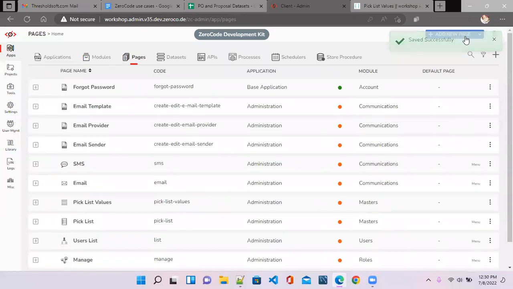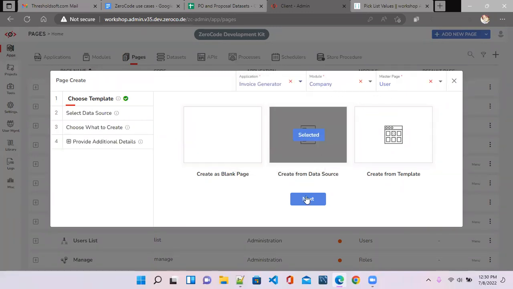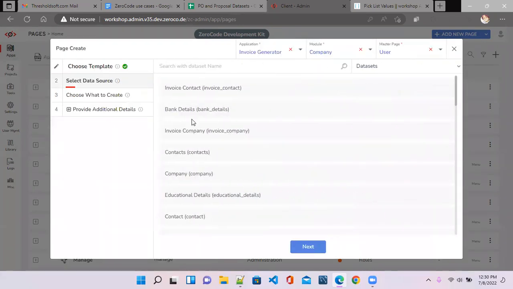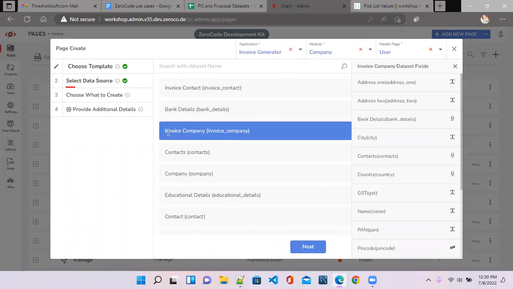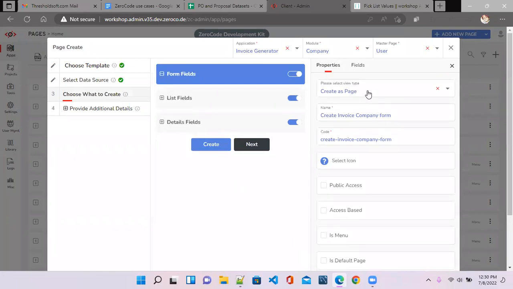Okay, guys, are you following? Yes, sir. Later, in the company, I'm selecting a master page as user, create from data source. Here I can create the application using the invoice company data set. In the first create form, I'm creating it as a page.